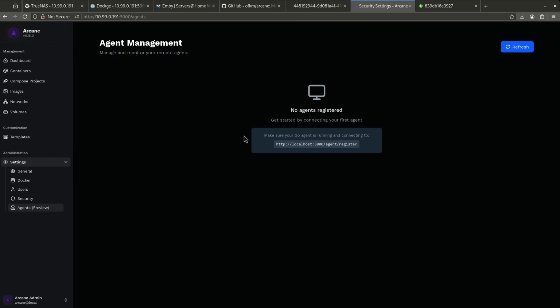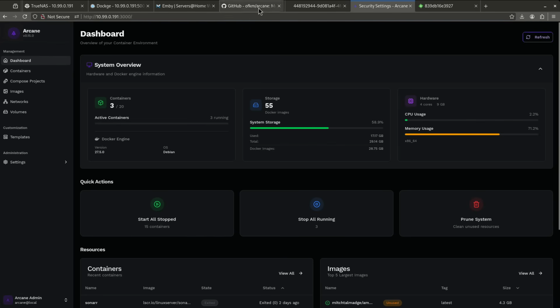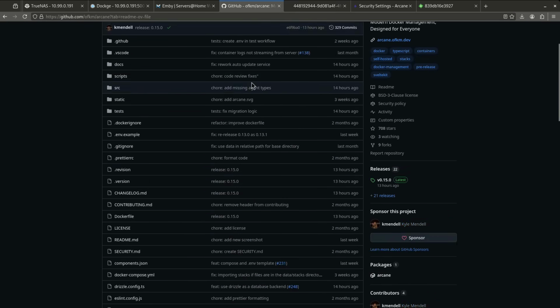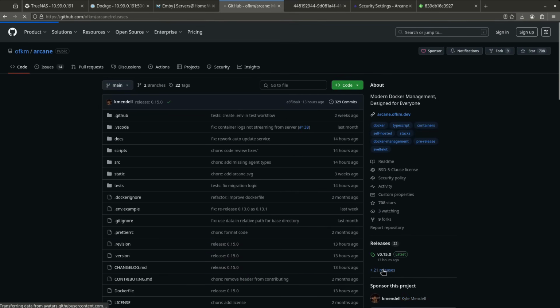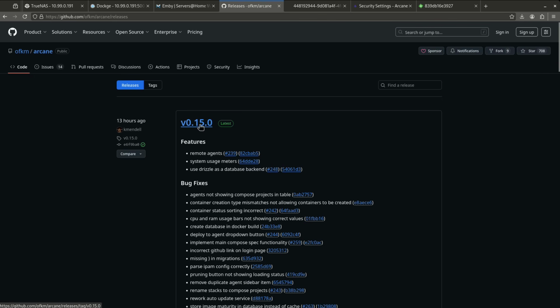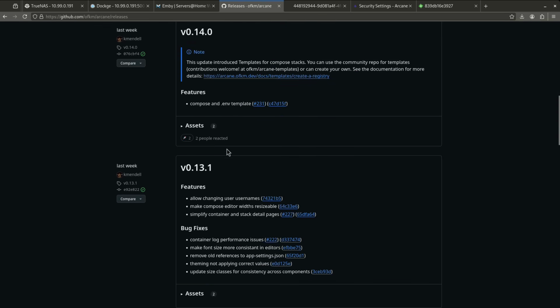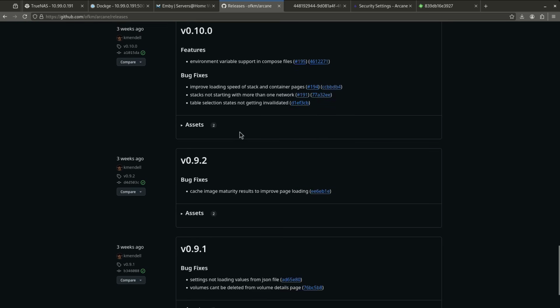So that's pretty amazing. I haven't tested that yet because I'm actually so excited about this project. I wanted to record this video right now. It won't get released probably for another week or two, but by then I expect to see a little more functionality. There's a lot of movement in the Arcane GitHub. When we come all the way up here, you'll see here in the releases, they're doing a lot. They just did one 13 hours ago. They're on their 15th release already. So they're moving. There's a lot of activity here.